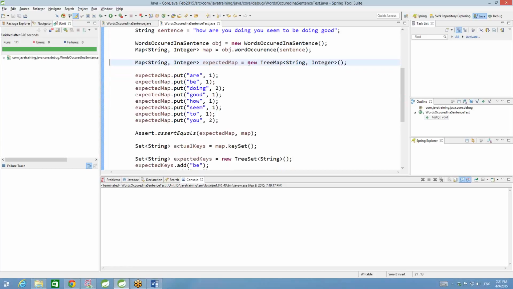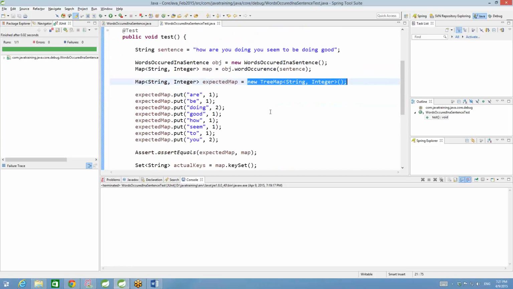I made a mistake here. Look at it, guys. Whatever is there in the implementation, I'm trying to test with this one. This is bad, right? Actually, I know what my sequence is: A, B, D, G, H, S, T, U. I know my sequence here. So I shouldn't be using tree map, which automatically gets ordered, right? I don't want this one.